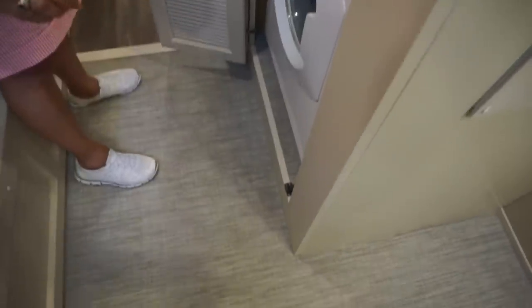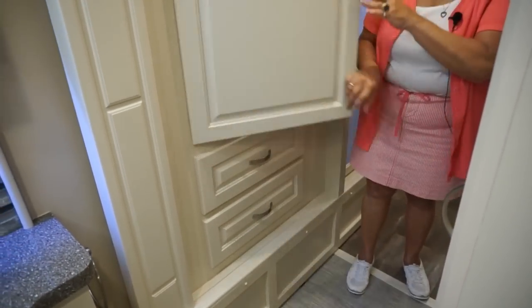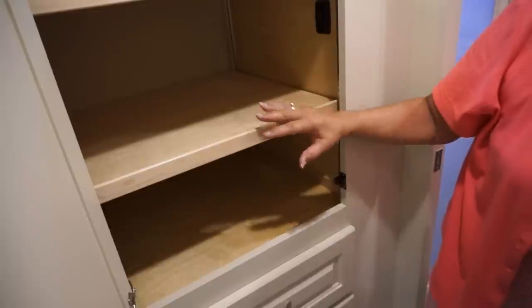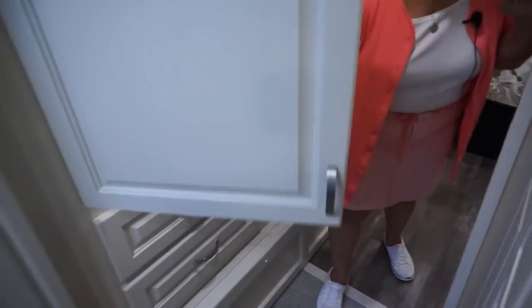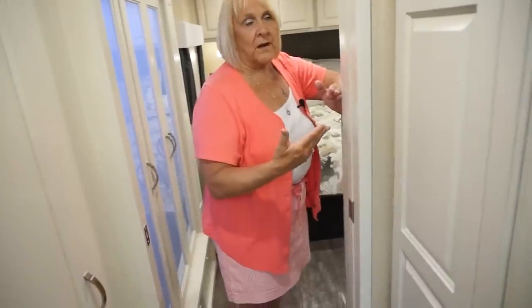Our flooring here is marine-grade — it resists water, won't mold, doesn't stain, and has texture so you don't slip getting out of the shower. This part of the slide is your linen closet with wood adjustable shelves — you can move this around for towels, laundry soap, whatever configuration you want. There are drawers down here great for socks, hair brushes, all of that. You can actually enter your bedroom from this side of your bathroom — you don't always have to go out into the hallway. There's a solid core pocket door. If you have guests, you can close this pocket door, your bedroom is private, but you can still get out through the hallway.